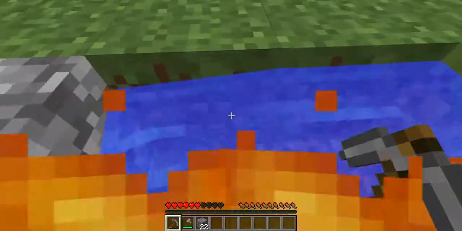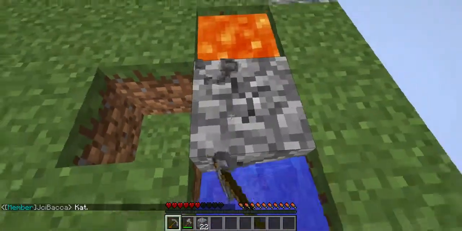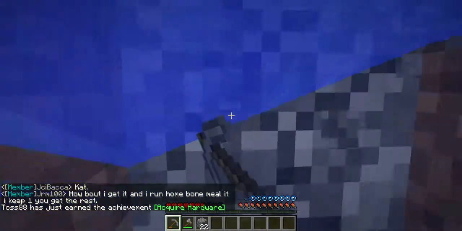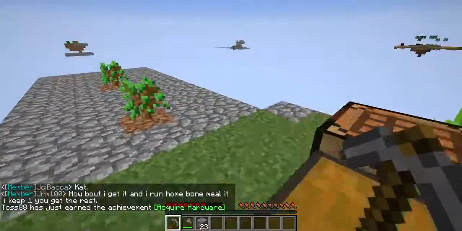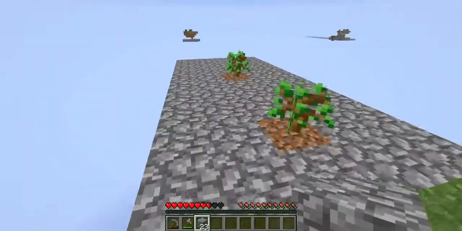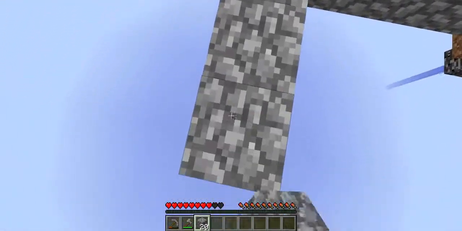Oh, crap. Oof, that's good. Lucky. Good, right. So that can be like the central path, and I could go this way.